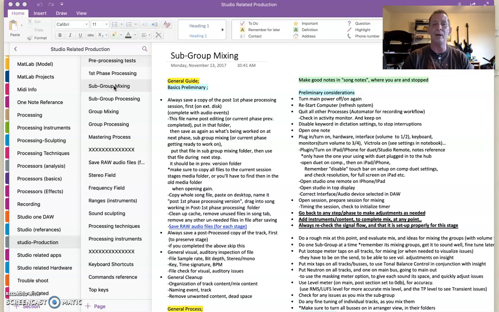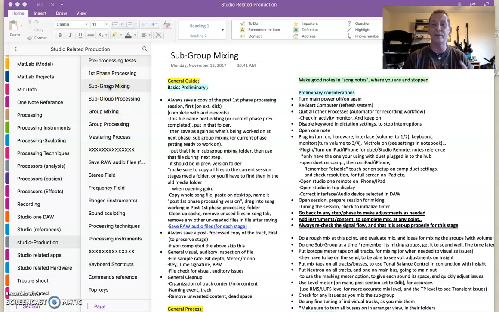Now, the concept here is when you get into mixing, just like now in this subgroup mixing phase, you may step back into processing and editing to revisit that, to make adjustments to those individual tracks. You also will in group mixing. Does that make sense? You may take a step back to the subgroup mixing bus or the subgroup processing bus, or go all the way back to the individual tracks to make individual adjustments on them. So this whole process, normally I do it in 4 stages because it works really well.